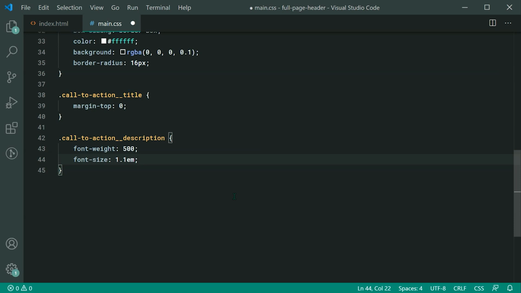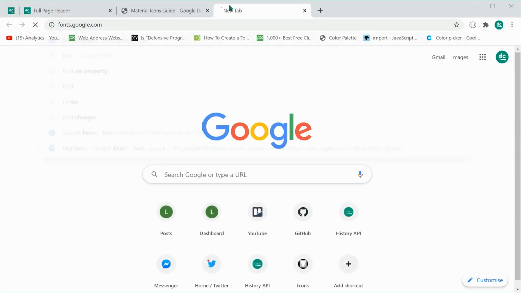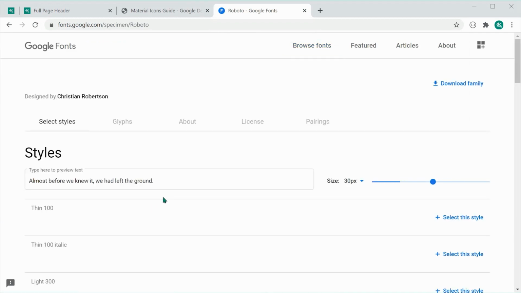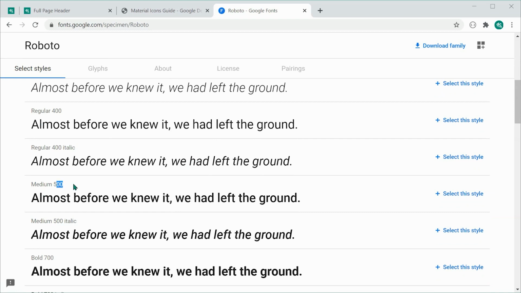Okay, so right here, in order for this to work properly, you need a font with support for 500 weight. If you need that, you can just simply head over to fonts.google.com, and on this page right here, you can simply choose a font, for example, Roboto, and then once you're inside here, you can make sure you choose the 500 weight right here.